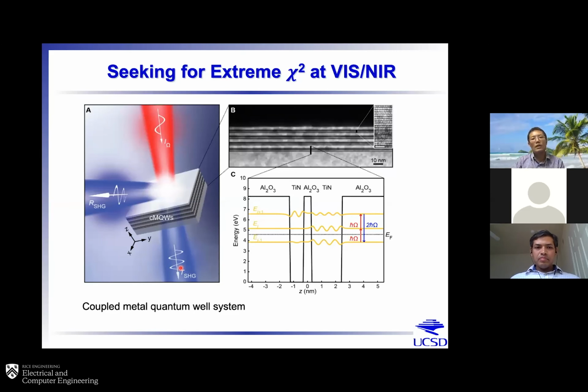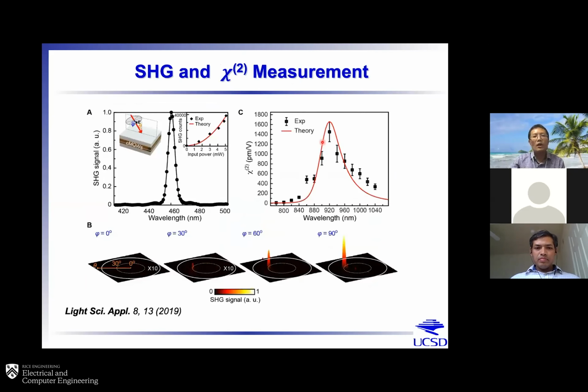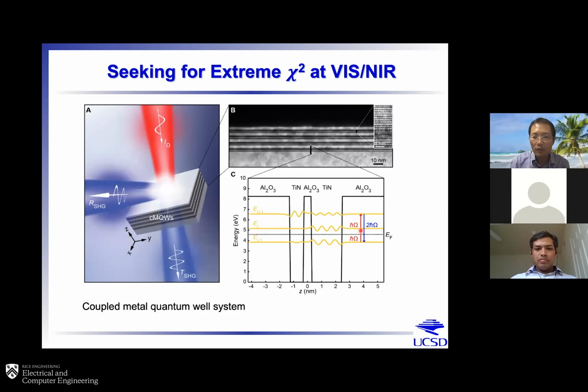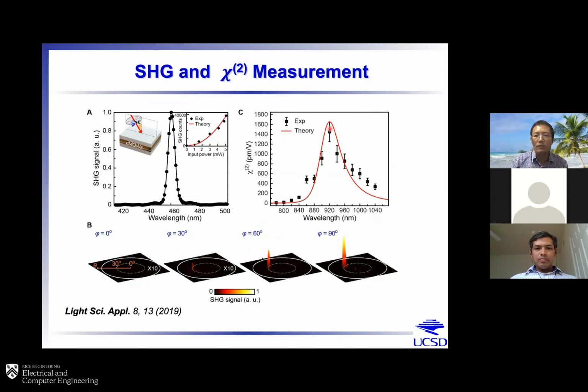Okay, and the conversion efficiency, I would say, is very high because the whole material is only maybe 20-30 nanometers thick. Then we measured its corresponding Chi2. Now you can see here, we got about 1,000, maybe 500, and then there is a peak. This peak aligns very well with the transition we designed for the quantum well. As you can see here, we designed this red, this fundamental frequency, and the double transition depends on the quantum well thickness. If you change the quantum well thickness, in principle you can tune this resonance frequency to whatever wavelength you want to work at.